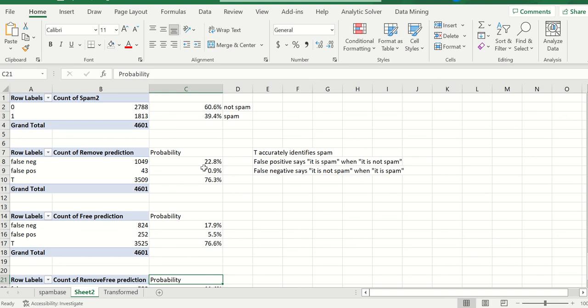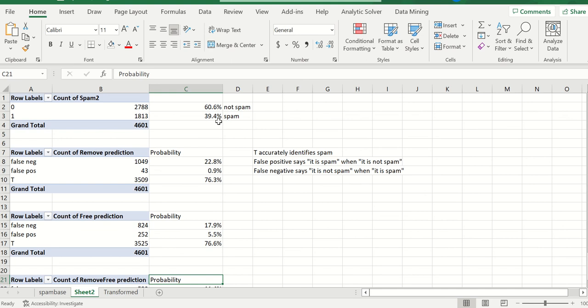Is this a better model than what we were using before, as just saying everything is spam or not spam? If we go back and look at the data, 1,813 of the items are spam and 2,788 are not spam. So if I just chose to treat everything as spam, then I would only be correct 39% of the time.